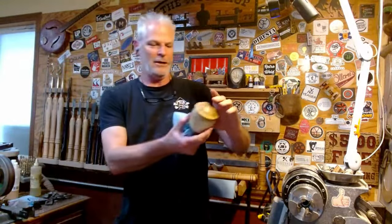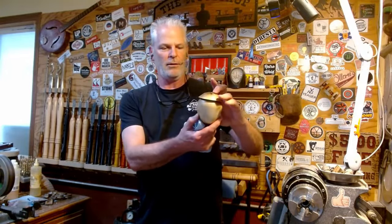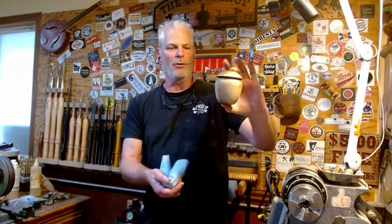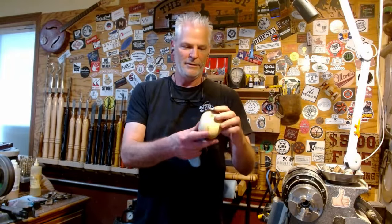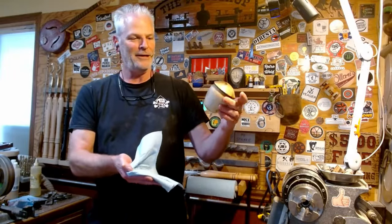Yeah, it's maybe 3 inches tall, 2 or so in diameter. And it is out of myrtle wood. A hobbit had that, right? Yeah.